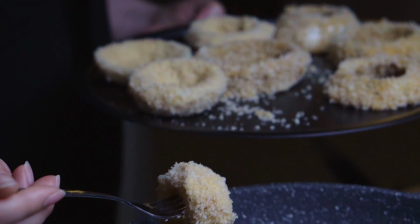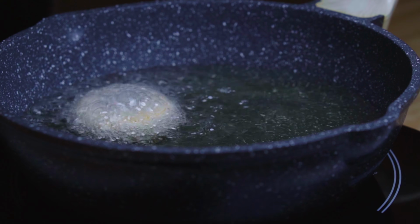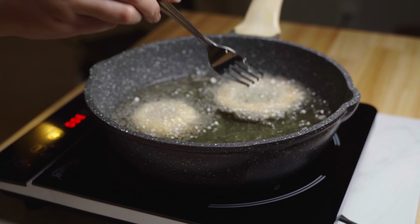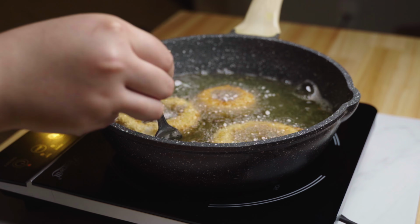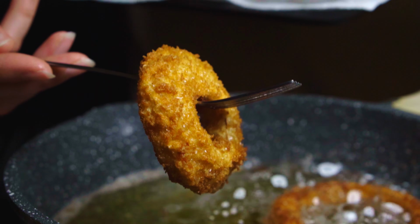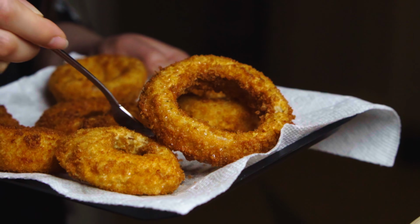You want to do them in small batches. Don't do them all at once. Otherwise, your onion rings may turn up soggy. I usually fry around 3 to 4 onion rings at a given time. I do this because I want to evenly distribute the heat so that they all turn golden around the same time. If you follow my frying steps properly, then your final product should look something like this. Nice and golden onion ring that is super crispy and crunchy and has a punch of flavor in it.